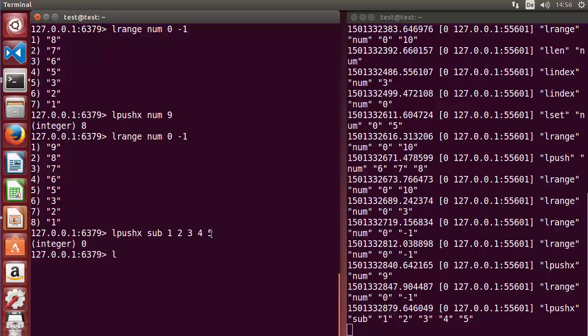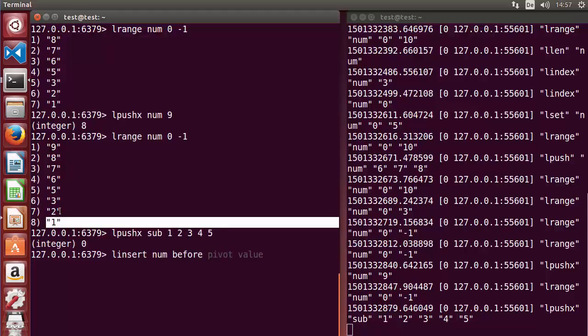So you just do LINSERT here, then the key name, for example num, and you have the option BEFORE or AFTER. Before and after are the keywords. For example, I use the keyword BEFORE here, and the pivot name is this element.